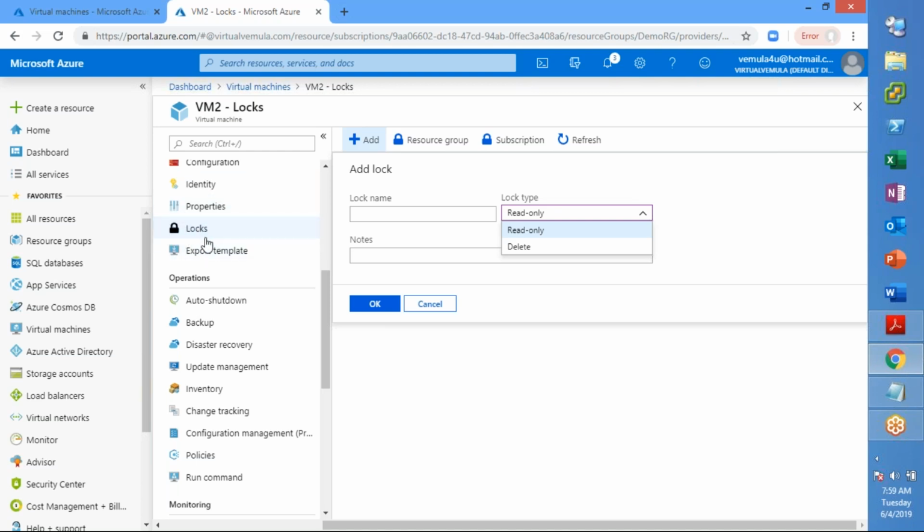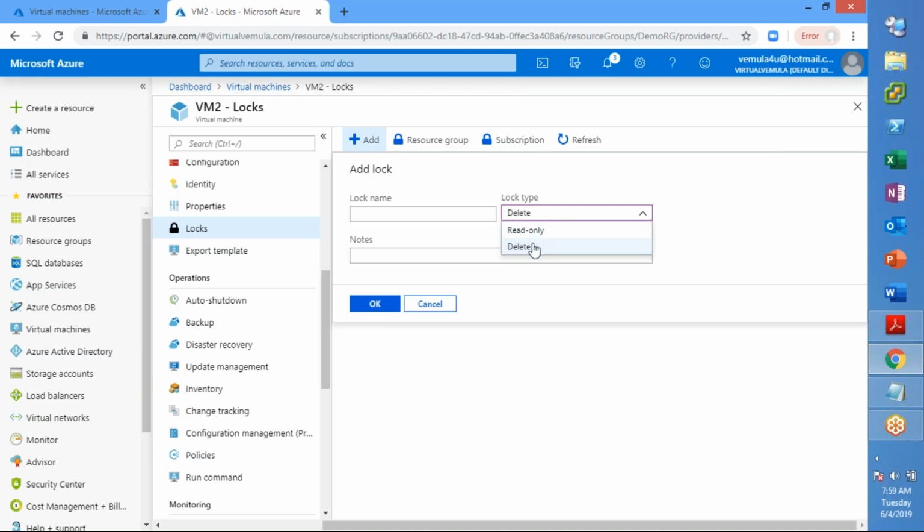But what we need to understand is that not everybody will have access to this lock option. Only those people who are in a position to manage the entire environment can set a lock on a resource, and based on the type you selected, appropriate settings will be applied to that resource. If I want to delete this and I don't have permissions, I'll ask the person who has access to this, and he validates the request and changes this setting so that necessary changes can be done. So that is the advantage of using the lock.